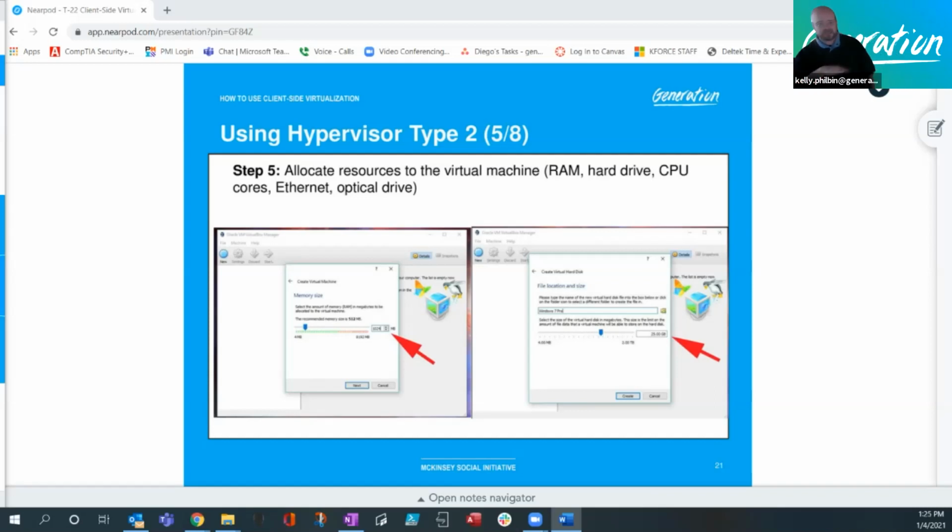And here, they'll give you the baseline minimum requirements that you would need for the hypervisor that you're setting up. However, you may wish to allocate more resources to it depending on what you're doing, because you want to plan for that. If you're testing a lot of software and how it's going to affect this particular operating system, like if you're using Windows 10 and you want to see how it'll handle a new application that you developed, but that application is 15 gigs and it's going to need X amount of RAM on top of what you're already going to need for the operating system, you need to make allocations for that.